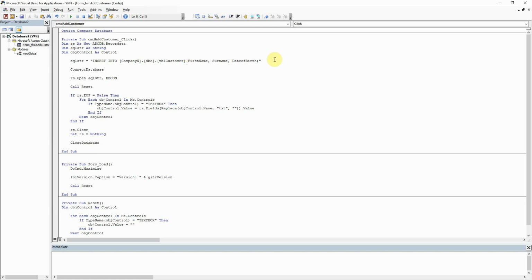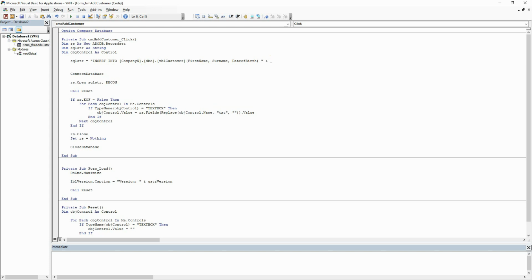And then we now need to tell it the data to put into these fields now. So what I like to do is, I like to separate it onto new lines because I think it makes it look nicer. So to make a new line in VBA, you just add an ampersand and an underscore, and then it will basically treat this as if it's a continuation. So I'm just going to say select, and then we're going to need to parse the values from our text boxes into this string, which can then be executed against our database.